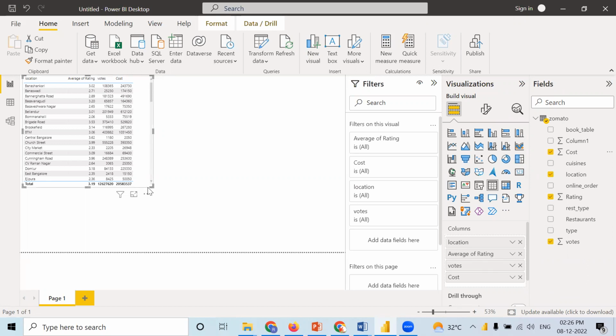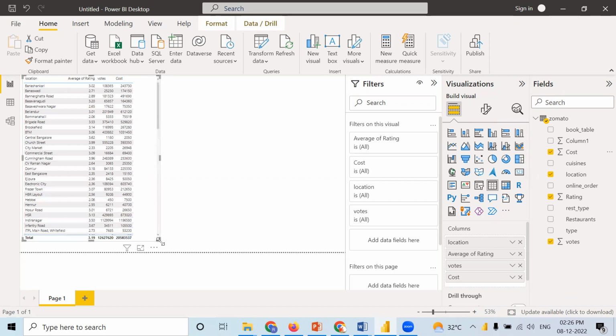For example, if you have data of states, we can't say which state is top, which state is low, because it depends upon different criteria, right? The same way, we can't use the categorical column for conditional formatting. It is basically for numerical columns only. So we will apply conditional formatting on these columns.